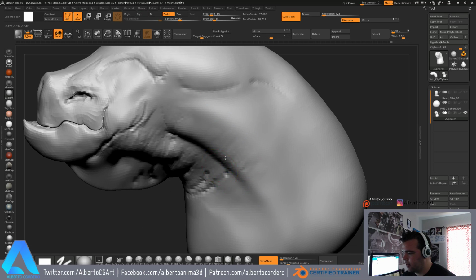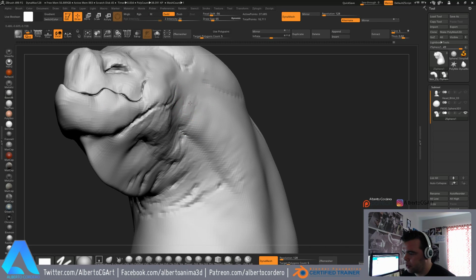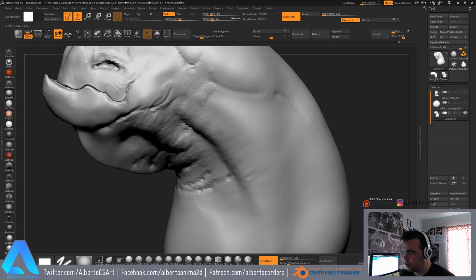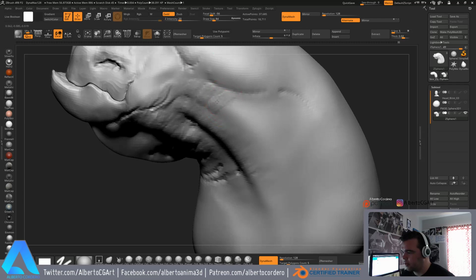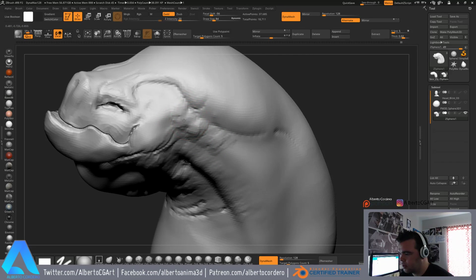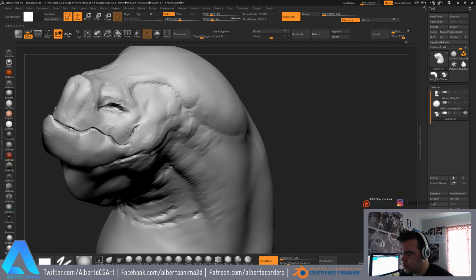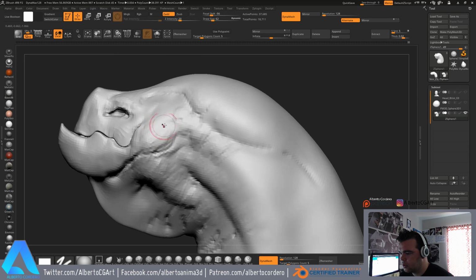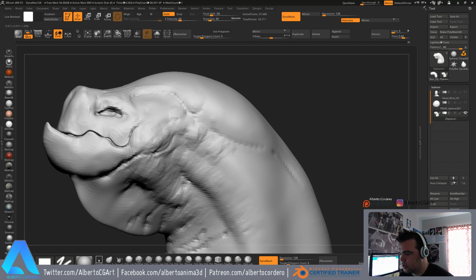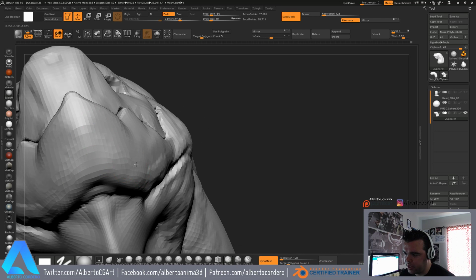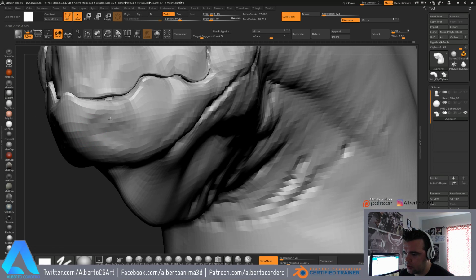And yes, I need to save. I haven't saved here, so I'm just gonna do that in a minute. So let me just add a little bit more volume here, some fatness here, some nice details here. I'm gonna do some sharpness here.